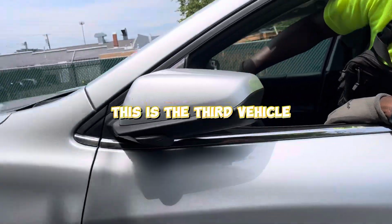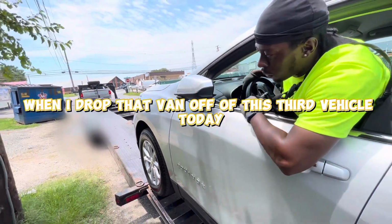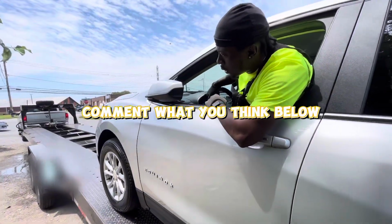All right, so this is the third vehicle that I picked up from the auction when I dropped that van off. So this is the third vehicle today. And like I said, I'm gonna reveal the prices of what they pay. Comment what you think below.